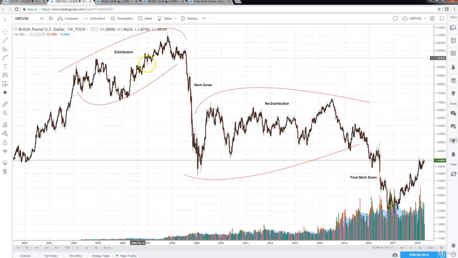So you can see here distribution, markdown, redistribution, and final markdown. So again, this is just another sequence in the cycle, and that I didn't show you guys in dollar yen because that was actually absent. But as you can see, this has taken a slightly more linear approach over the longer term. But again, we must not get into the habit of thinking the market is linear. So we've seen here distribution, markdown, redistribution, and final markdown. This is very linear. So one thing has led to the next.